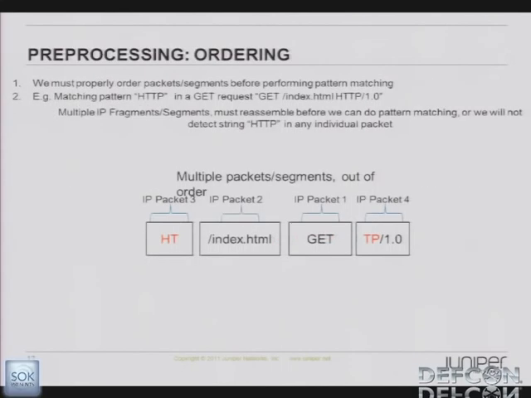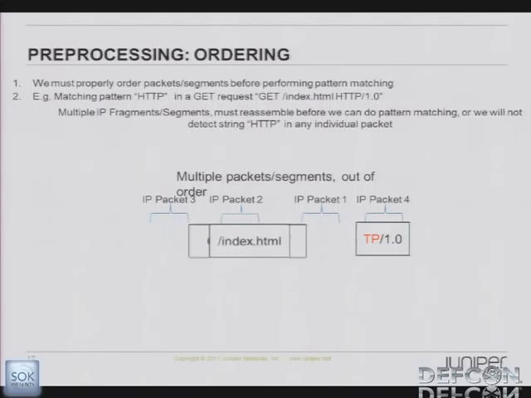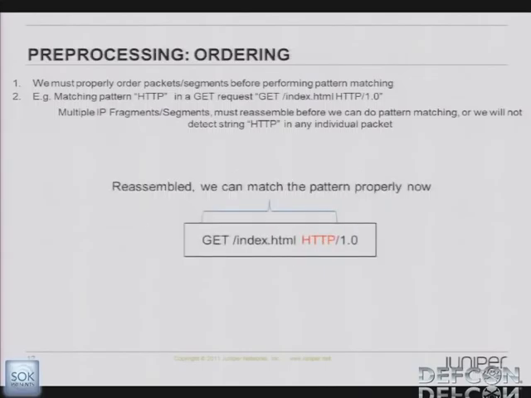Ordering is actually going to be another thing as well, for the same issues as in the case of fragmentation. Naturally, packets can get out of order. That's well known, and also an attacker could try to use this to their benefit as well. So if you don't match the packets in order and you don't reassemble, then you can potentially get stuff by as well. So again, this is kind of why doing the actual App ID is more expensive than doing just simple firewalling, because there's a lot more that has to go in it, more memory required to hold on to the packets and the stream for the entire window, etc.